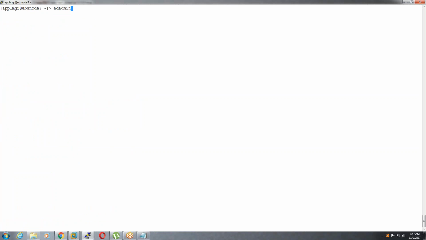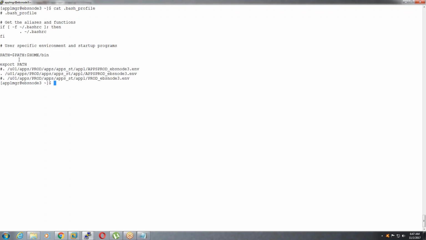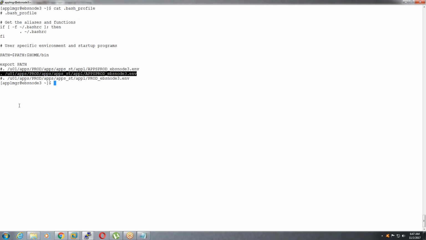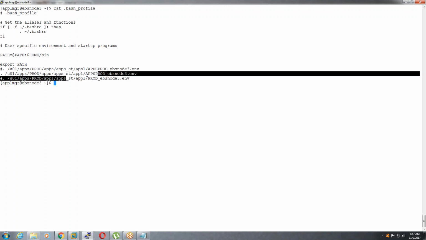So AD admin I can get if I have set the consolidated environment variables. For example, cat .bash_profile, say this one. If we have set this one, then we can get AD admin. Otherwise, if I don't set this one, I will not get it. So what we can do, we can go to AD top slash bin, and from there also we can execute.